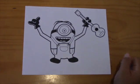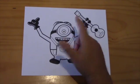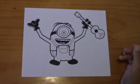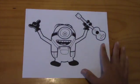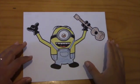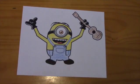Now, if you want to take this a step further, you, of course, can make a background or color in the figure themselves. So, the character, you guys already know, is yellow. And he's got these overalls that are blue, holding his ukulele. And the ukulele is made of wood, so it's brown. So if you folks want to start practicing your coloring, feel free to. In fact, perhaps I'll do that right now and show you a colored version. Alright, so I just really quickly colored in the character.